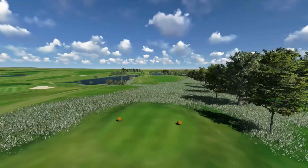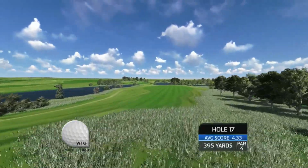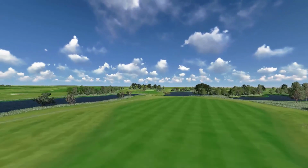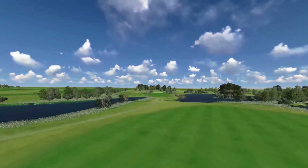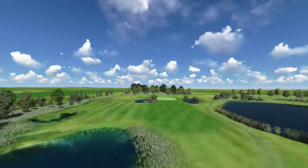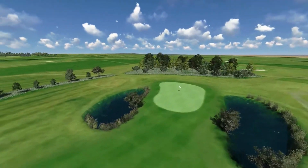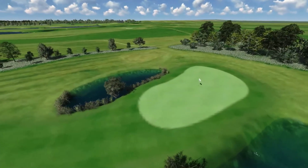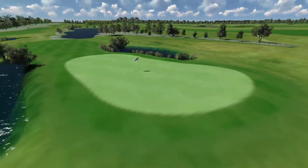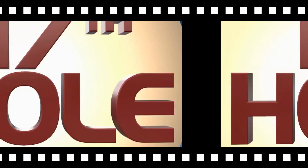Great, great hole. And here's the 17th, John. Well, 17, quite self-explanatory, really. Take all the water out of play, hit your long iron or a hybrid, straight down there, layup point. But then, second shot, 2 ponds come into play either side of this green, the green slopes from back to front. It really is a demanding second shot. You've got to be straight at it. No prizes for being wayward here, or you are staring bogey in the face.